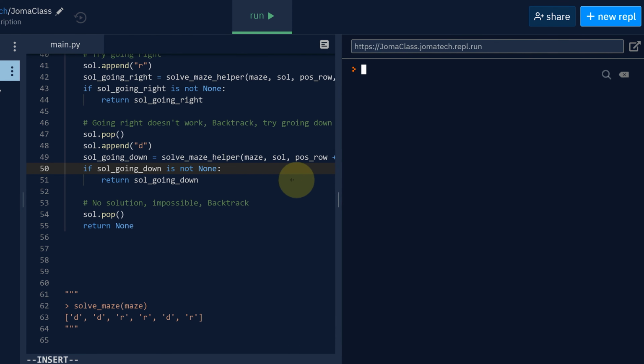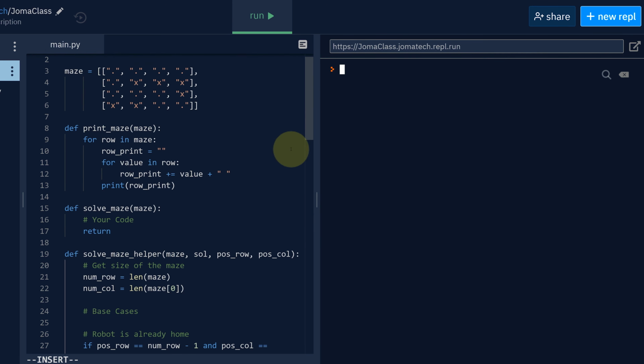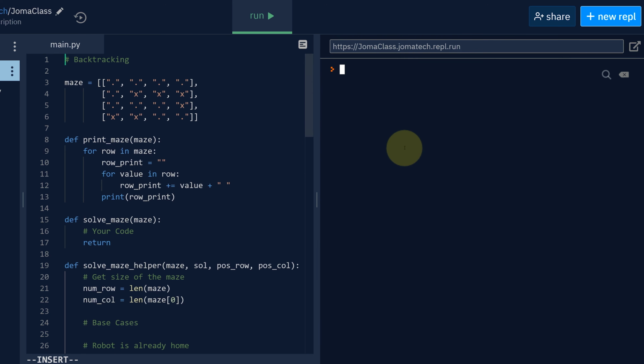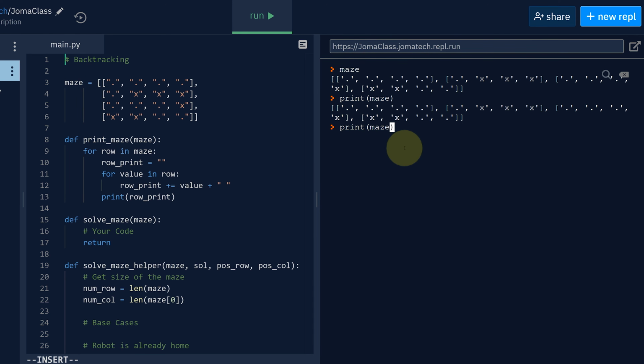Okay, I'm going to squish it now because we are now looking at the REPL. So we have our maze, and then we could print our maze. So, oops, we're going to use our own function to print because we wrote a better one. So then now we want to solve it. So solve maze helper. We're going to put the maze, and then the solution. What's the solution? We're going to start with an empty solution, right? Because we didn't go anywhere so far.